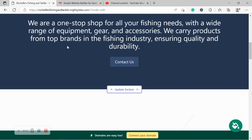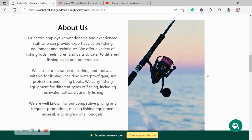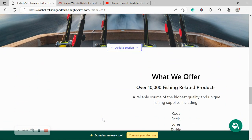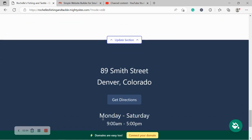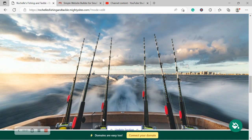Now, the beauty of Marty Sites is we've pre-written all the content for you, just as a guideline, of course, and we pre-selected all the images. They're all really high quality, as you can see. However, if you've got your own images of all the different fishing products in your store and you want to make one or two changes to the content that was pre-written for you, you can absolutely do that. It's super simple. So today I'm going to be walking you through each section from the top to the bottom and making my way through just so you can have a little bit of a look and feel of how the service works. So let's get cracking.